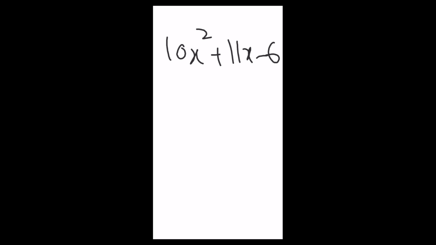Are we gonna solve it using the method we used on Friday? Exactly, the same method. You have to get the multiples of the last number, 6. If we add or subtract them, it should be equal to 11, and if we multiply them, it should be equal to 6. So first of all, the first step is to make the multiples of 6.